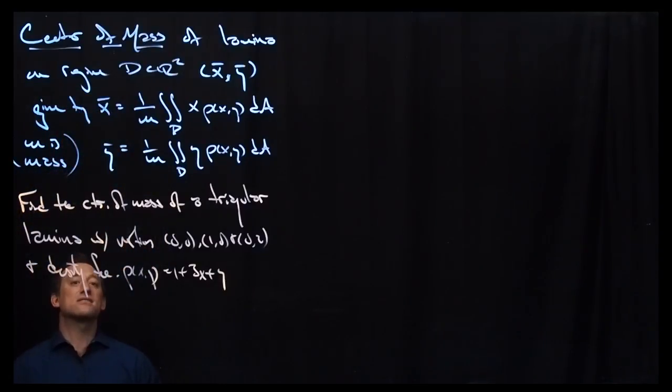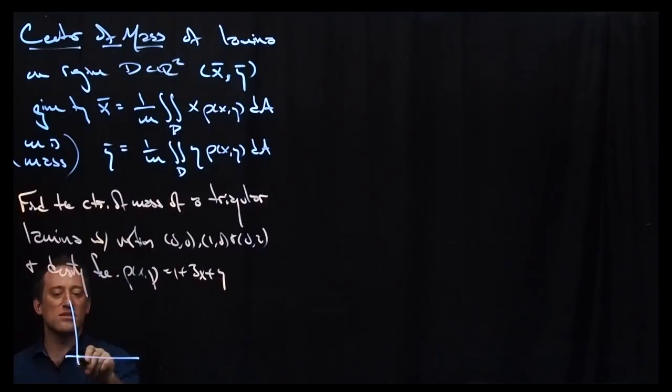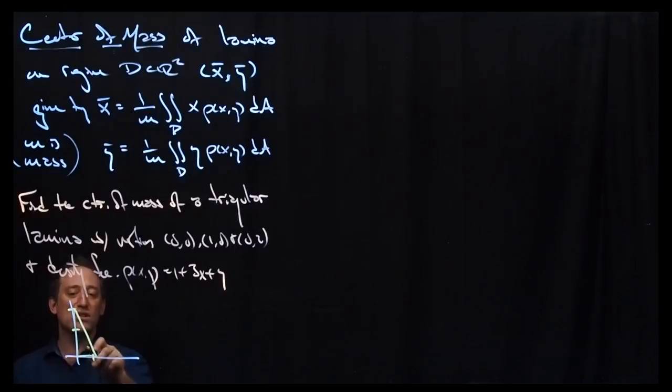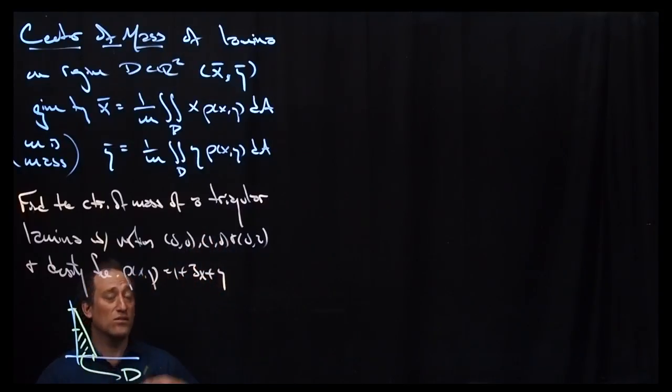So let's at least get some sketch of what's going on here. Here I've got, let's see, vertices 0, 0, which is there, 1, 0, which is there, and 0, 2, which is there. So I'm integrating a density function over this region. It should be clear that we are definitely not looking for the area of this region, the usual Calc 3 mistake when we first start playing with double integrals. Here is an interpretation of what a double integral is.